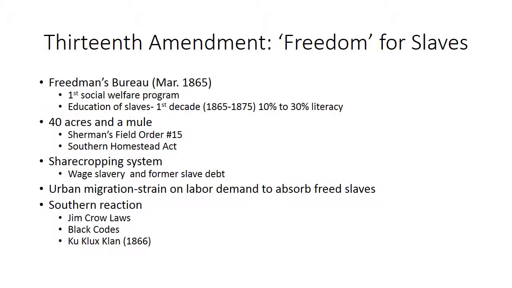The Southern states will commence a series of initiatives to prevent the freed blacks from actually engaging in what will be their equal rights. Now, their equal rights will be given to them by the 14th and 15th Amendments, and we'll deal with those in just a second. The 14th Amendment guarantees equal treatment for all U.S. citizens, regardless of race, creed, color, or condition of previous servitude.